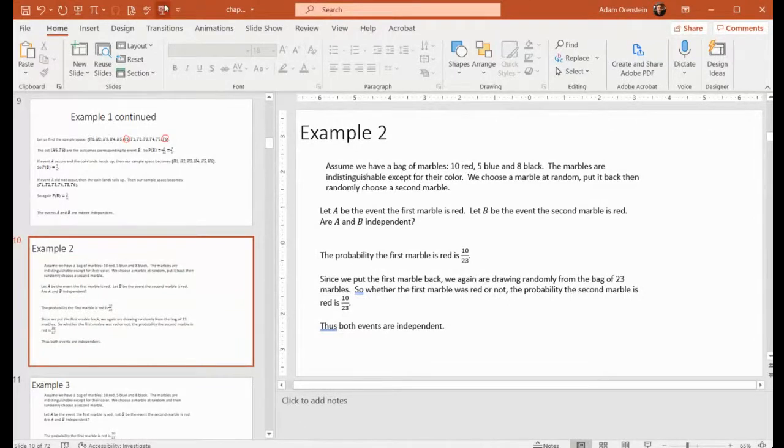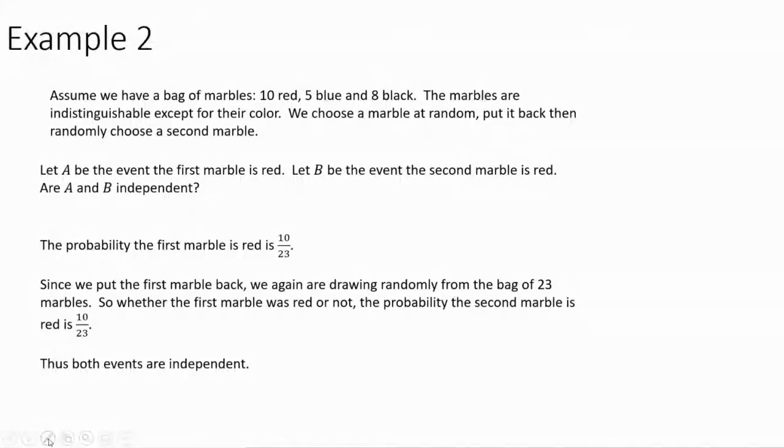Okay. So here, let's suppose now we have a bag of marbles, okay? There are 10 red marbles in there. There are 5 blue and 8 black. So in other words, there's 23 marbles in there, right? And again, just like before, it's fair in the sense that if you were to reach into the bag, you cannot tell by feeling the marbles, but not looking at them, what their color is. You know, it's not like the red ones feel differently than the blue ones.